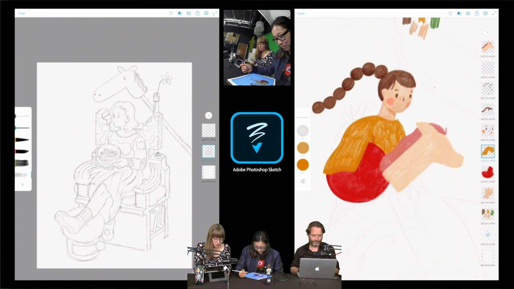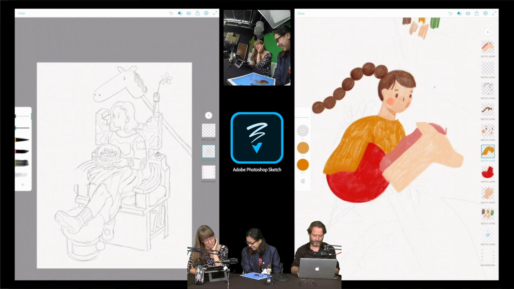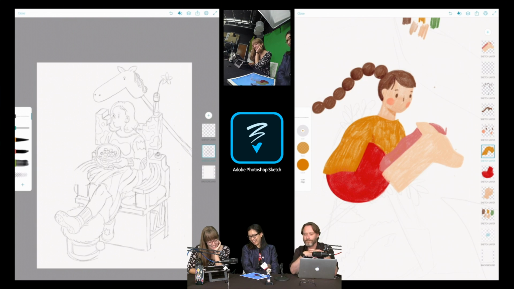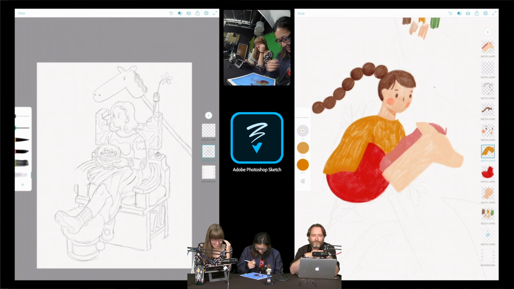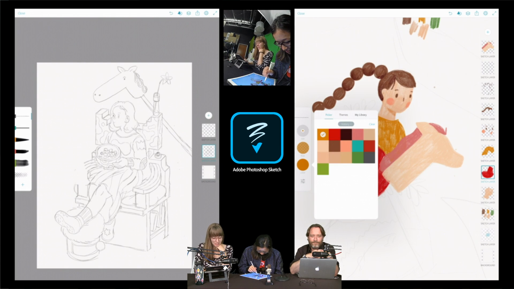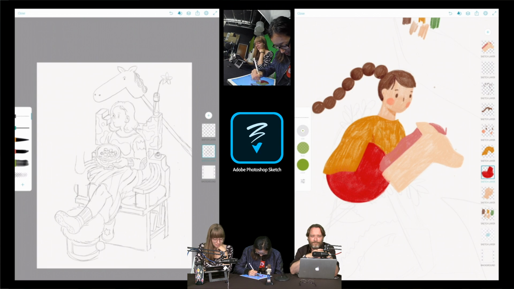I feel like I've redrawn this chair arm 10 times. Maybe you could just put something in front of it. I know, that's what I was thinking. What if there's just some plant sitting here with its leaves draped over? I'm gonna do that, thank you. Illustrator hacks: if you really don't want to draw something, just put a really nice vase in front of it. Oh, thank you, Alice.